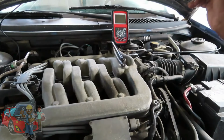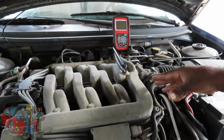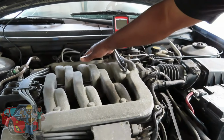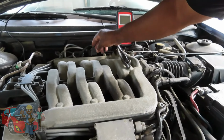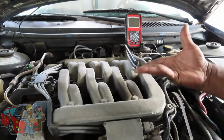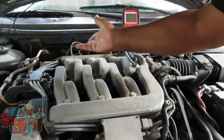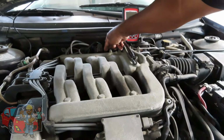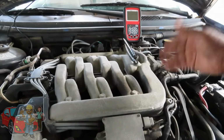Alright guys, we're going to do something fascinating here. We're going to show you how to locate a misfire on a vehicle that has an ignition coil. This vehicle has one coil that has ignition wires going to all cylinders. Now, how do you know whether it's a spark plug, an injector, or one of the wires, or the coil, or even one of the drivers coming from the computer itself?